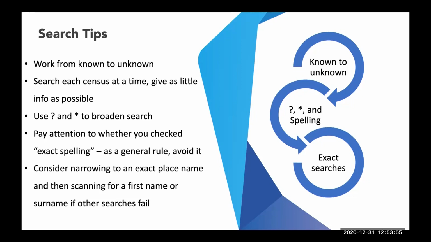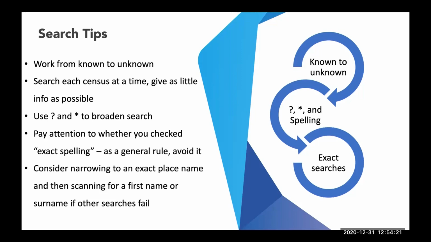If you can't find them, my initial thought is always there's just an indexing problem. Maybe the indexer couldn't read the handwriting very well. And so they're likely to be there, but you might just have to trick the algorithm to get them to reveal them. So you can use a question mark in place of any individual letter. Say the surname has an L in it, but sometimes gets indexed as a T. So you could put a question mark in that space instead to call up either version.